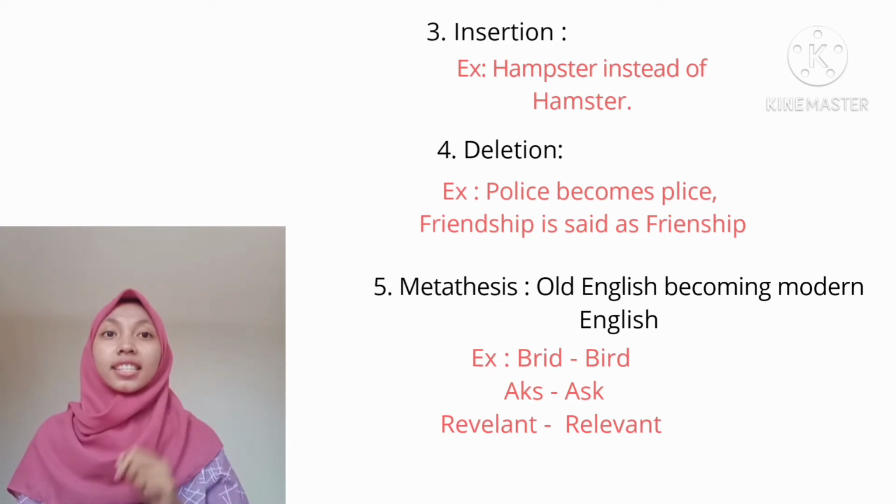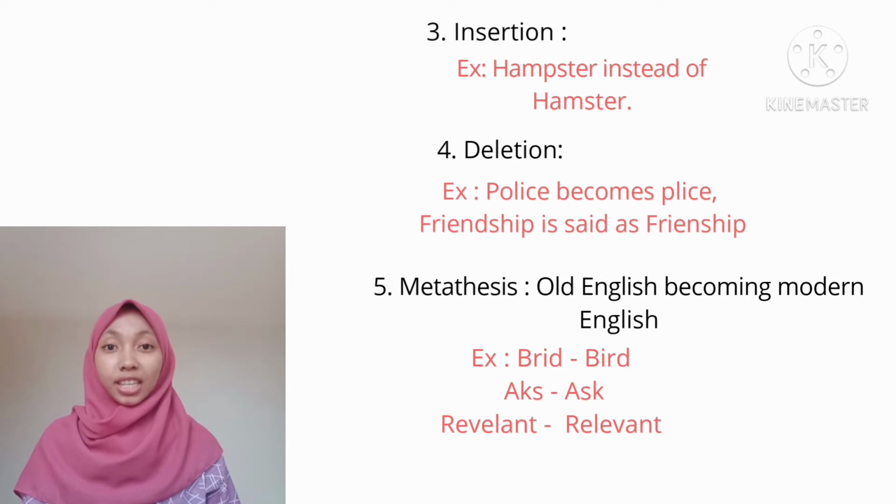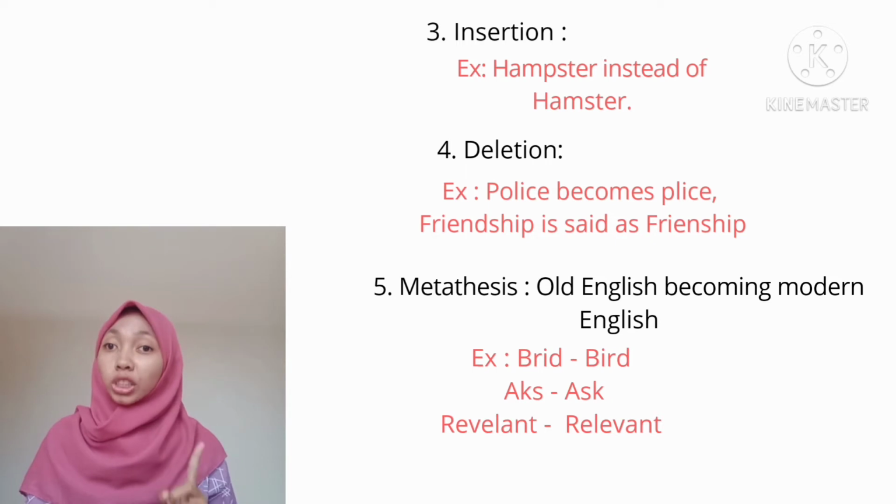The fourth is deletion. Deletion is phonological process in which speech sound disappeared from words. Example is police become please. Friendship is said as a friendship. Because English is a fast or common speech language, so vowels can be deleted to make the word one syllable and easier to pronounce in a fast manner.